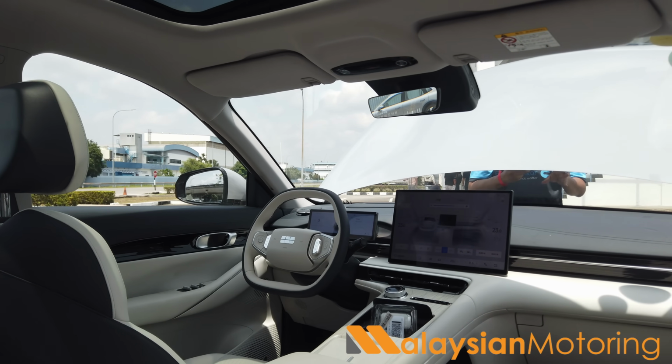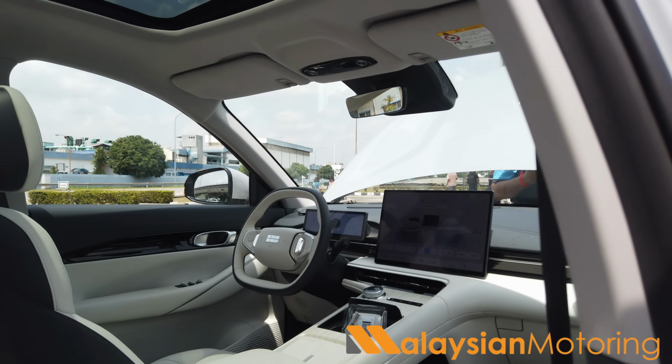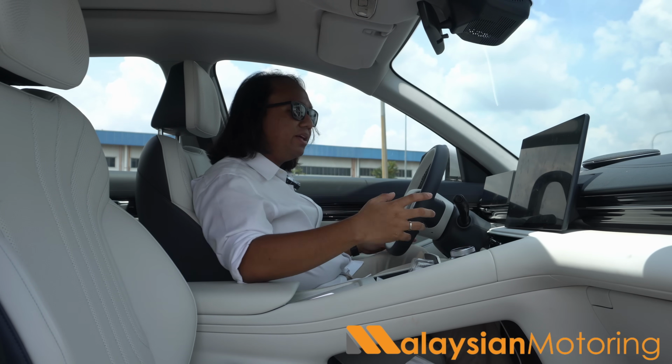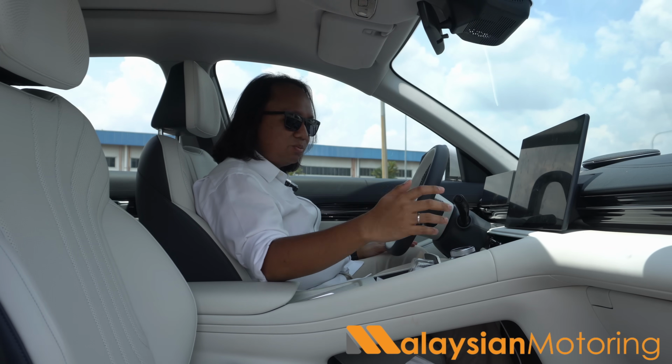And so this interior does seem relatively upmarket with a design that, again, is designed not to offend anyone. And as a result, this minimalist cabin does look relatively upmarket, looks relatively premium, and there are certain features in here that I know will stand out compared to other competitors within the space.